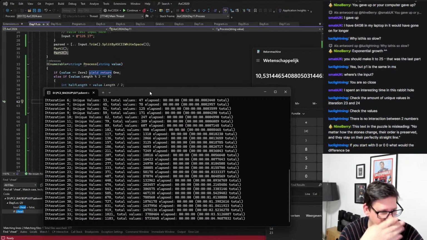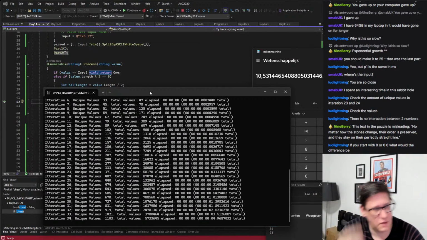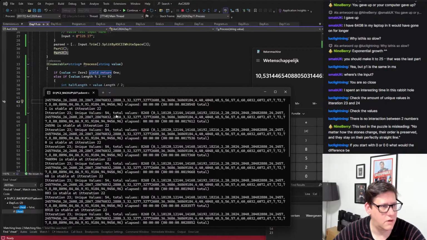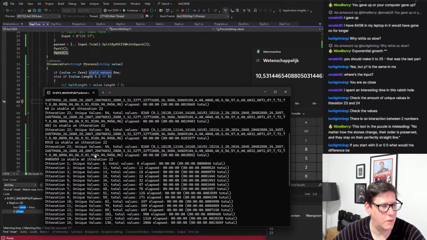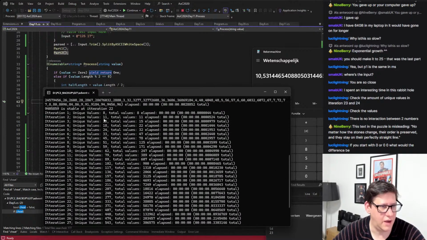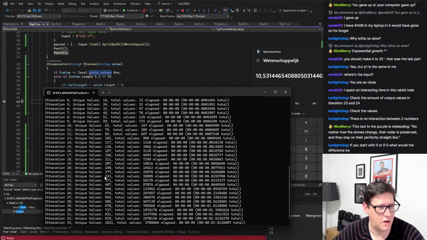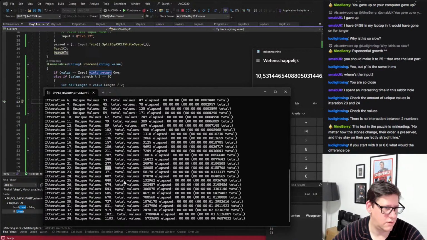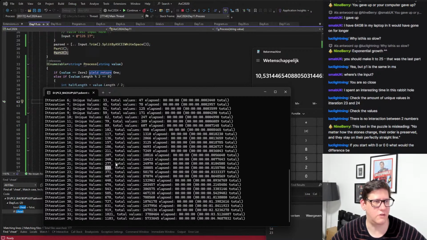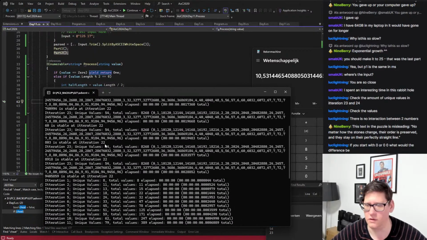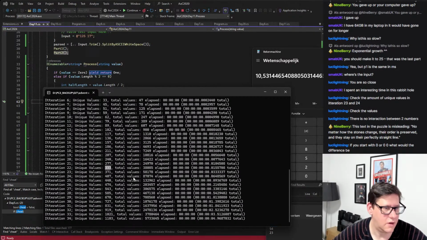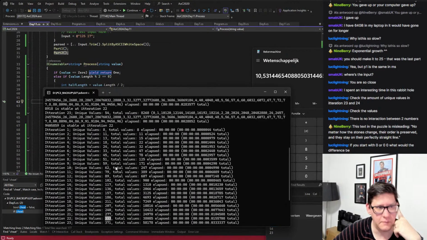No, you're correct. I'm just wondering, we did this whole thing here. Every unique number that we found in the input, they're all stable at a given point. Yet when I run my code, the amount of unique values grows, which is weird, because I would expect it to be stable at a certain point, because all the individual ones are stable, and if they don't interact, then why does this grow? Do you know what I mean? So I'm missing something somewhere.